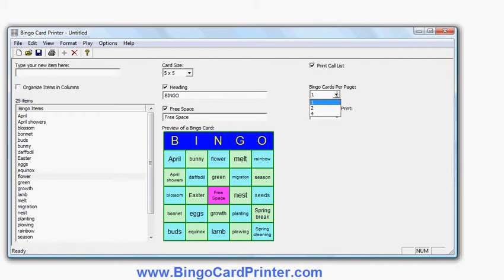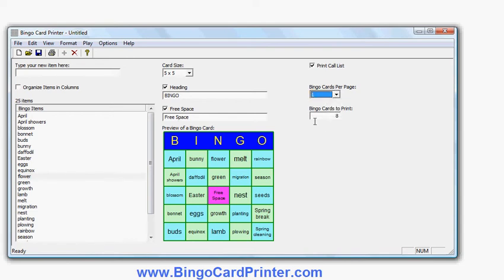You can put up to 4 bingo cards on each printed page. The advantage of that is if you're printing a lot of bingo cards, you can save paper, because obviously you get 4 on every page. The disadvantage is if you want to give a bingo card to each player, you'd have to cut the paper up if you've got 2 or 4 on the page, and the bingo cards are smaller, so they're slightly harder to read.